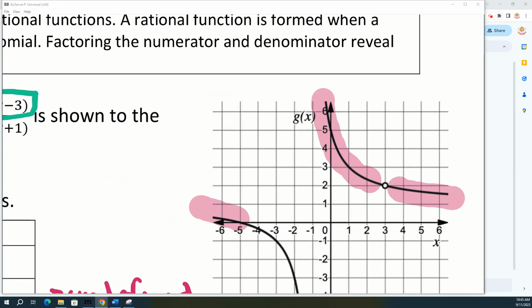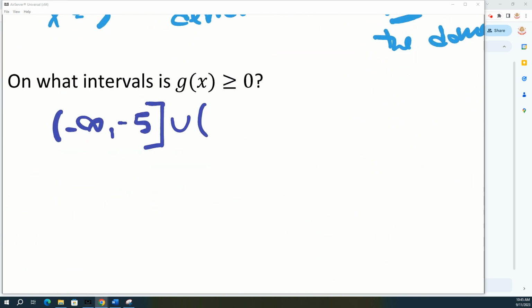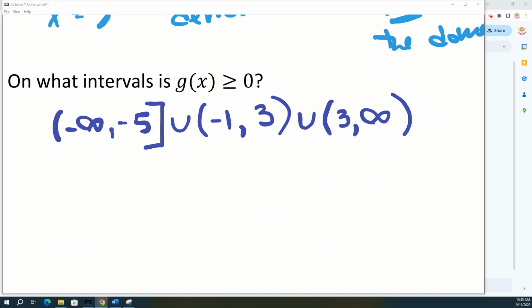So what this graph is going to do, and you haven't learned it yet, it's okay, is get closer and closer and closer to where x is -1, but it's never going to get there because if it got there, it would be undefined. So we are not going to include -1 because it's not in our domain. And we're going to get as close to 3 as possible. So we're going to use 3, but not include it. And we're going to do another U, which stands for union or and. And then we're going to pick back up on the other side of 3. So we're not going to include it and then go to infinity.